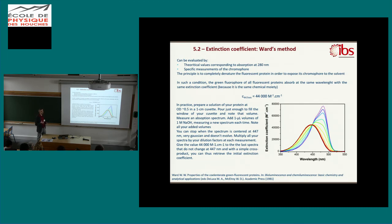You completely denature the protein by adding more and more NaOH, until reaching this value, which will be the same spectrum whichever fluorescent protein it is. Whichever protein and wherever it initially absorbs, it will end up here because the chemical moiety of the chromophore is the same. You just remove all its environment around the chromophore. You put it naked, completely exposed to the solvent, and it will absorb the same way with the same extinction coefficient, which has been reported by Ward in 1981 to be 44,000 molar minus 1 centimeter minus 1 at 447 nanometers. And from that, you can make yet another cross calculation to come back to your initial extinction coefficient, whatever the pH, right?